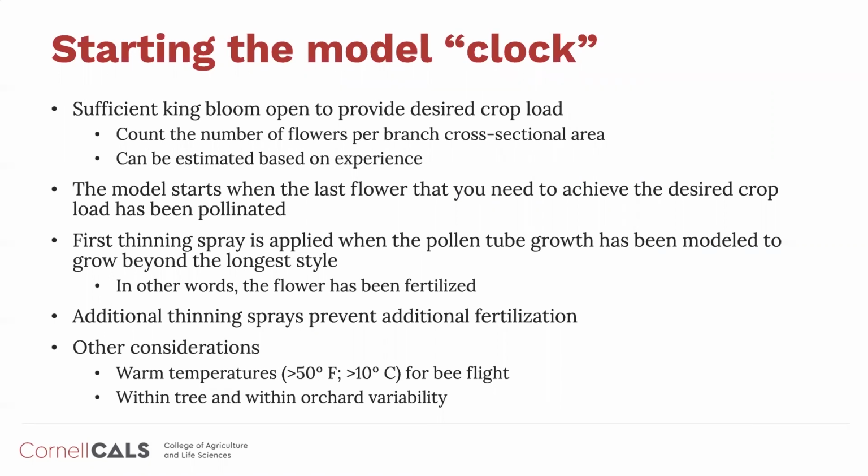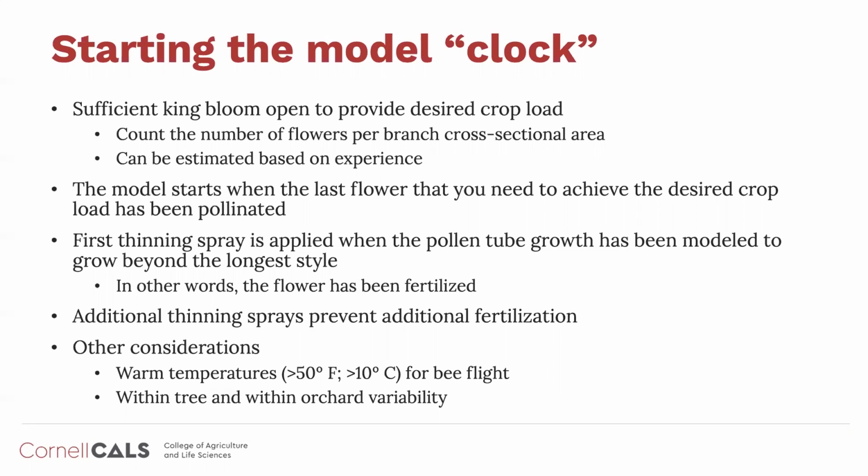Some ways of doing that is you can actually do counting flowers per branch or tree cross-sectional area. So if you knew you wanted 6 fruit per cross-sectional area, you can actually count that out. You can measure it and count it. And I'd say even just 3-5 years ago, that seemed to be a major barrier for a lot of growers. And I think with work that pomologists are doing in New York and Michigan and Massachusetts, around the country, really, growers are more comfortable with and more used to needing to count to get their desired crop load. And so that also is a part of this model.